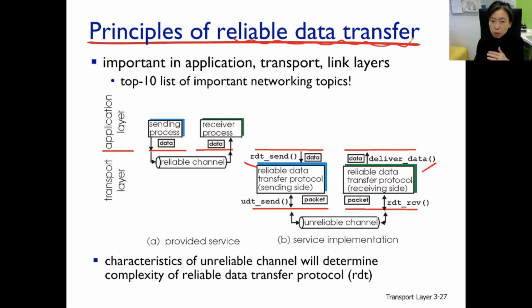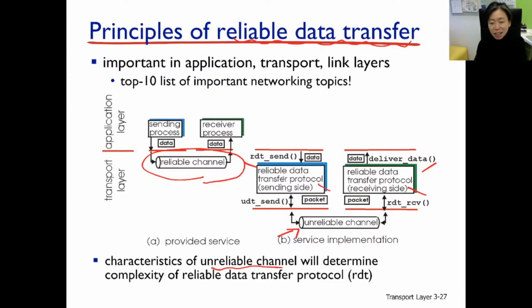Okay, and we're going to go through a few generations of these RDTs and show you how the sending side is implemented, how the receiving side can be implemented, such that we provide such an illusion to the application level services. Oh, and by the way, it really depends on how unreliable the underlying channel is.